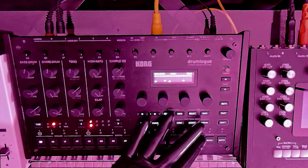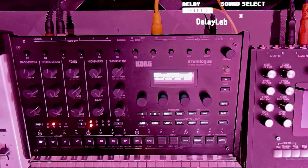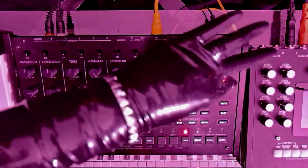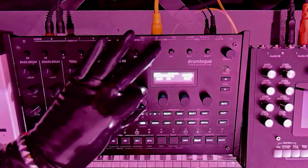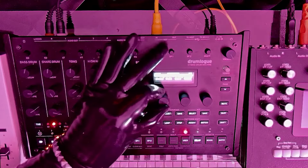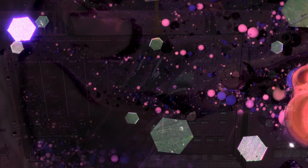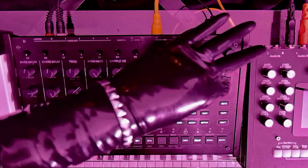The next sort of weird thing is in the delay effects. So there's multiple delay programs like mono, stereo, tape and BPM versions, but Delay Lab is the user one. Yes, there's an LFO in Delay Lab. See how fast this LFO goes.